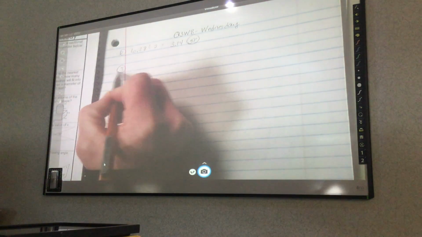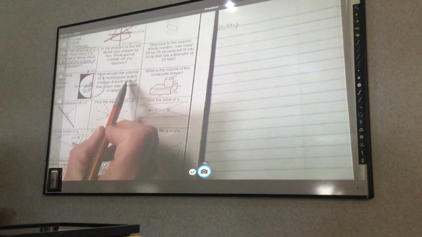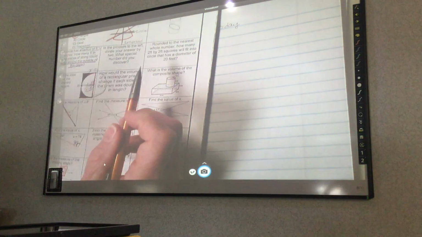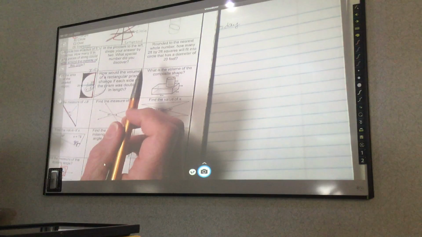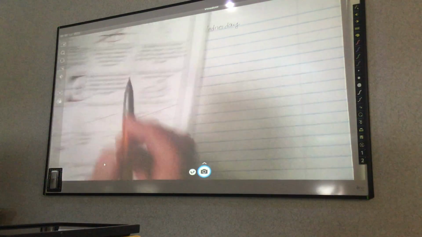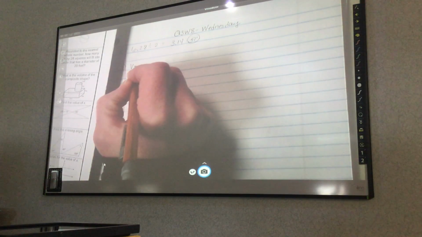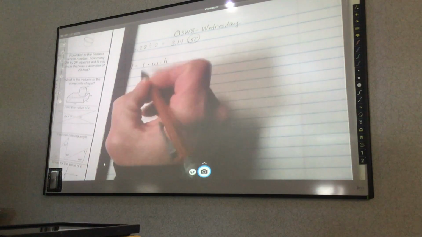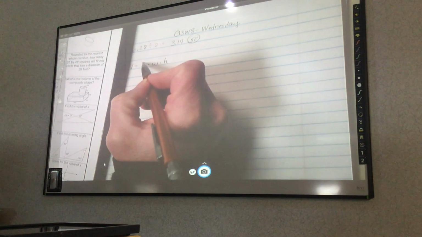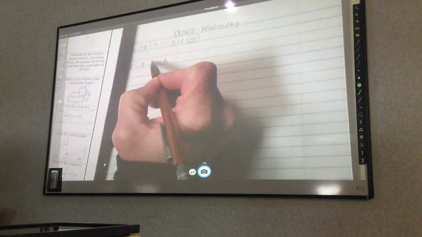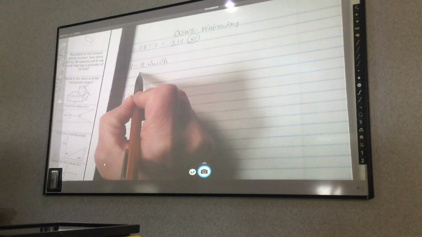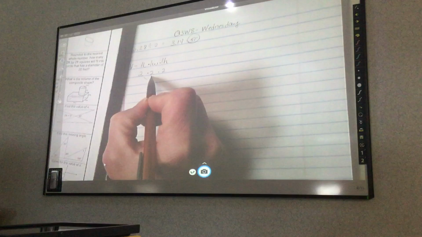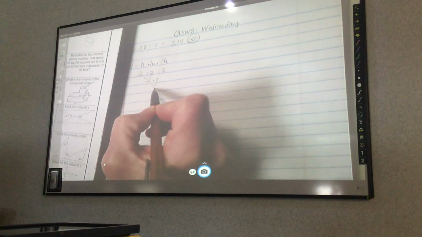Number 3. How would the volume of a rectangular prism change if each side of the prism was doubled in length? There wasn't a rectangular prism that we had to go by. So you just had to think, okay, volume equals length times width times height, correct? And if I double each length, let's just say that starts with 1, right? 1 is the length, 1 is the width, 1 is the height. And I double that, that would be 2 times 2 times 2. So 2 times 2 is 4, 4 times 2 is 8.